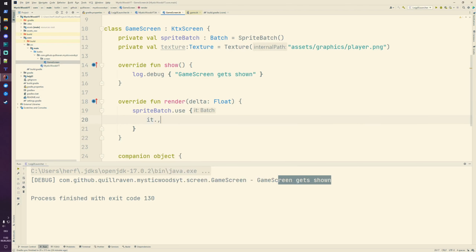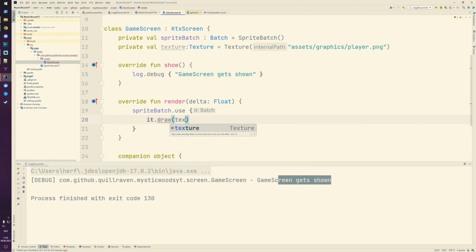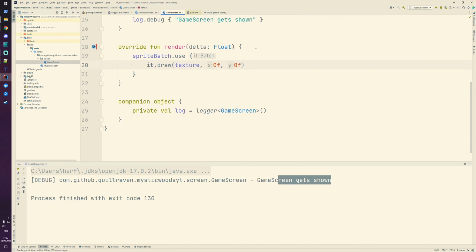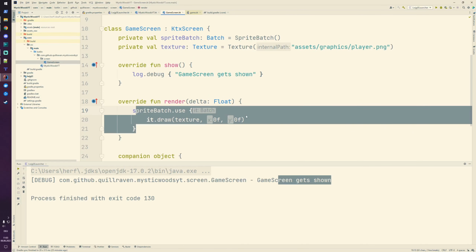And then in here we could render our texture. I think it's, how's it called? Draw? Yes, draw. And there we could pass in our texture and, for example, draw it at the 0, 0 coordinate. And that would be it. So this is something that I did in my previous tutorials, and you could look that up. But for this series here, I want to do it in a different way, just to show you some alternative version of how to render certain things.